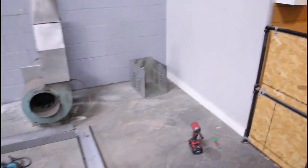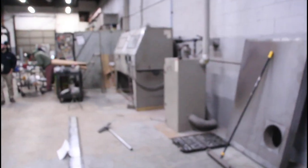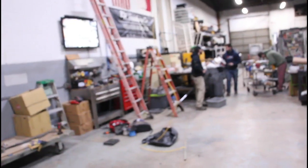So this air handler here is a little bit of a pain in my ass. We have like certain dimensions that were off the wall. But as you can see, it follows the beam and it's right above that beam. So we'll have to do an elbow that goes over and out. So we're gonna be moving the blaster around and then just kind of setting this footprint again. I have Doug here again to run new wiring for the booth and moving a couple things over. So it's coming together.